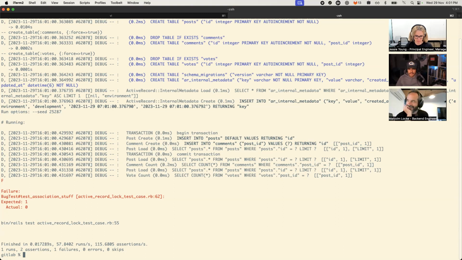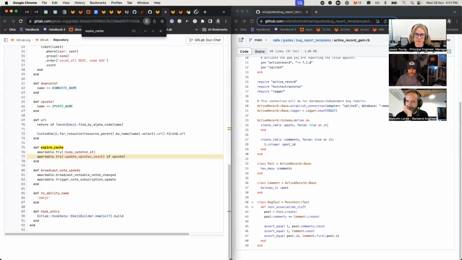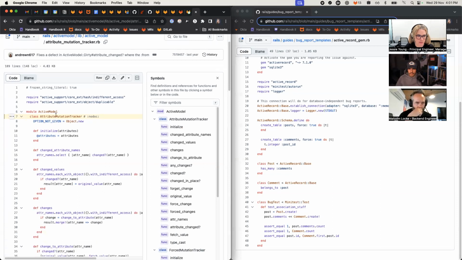Yeah, but I do think that call, do we still have it up? Whatever this attribute mutation tracker is, I wonder if it would be so difficult to make this aware of any child attribute or child records. Rails somewhere knows there's a child record. That's how it saves it. So could we not account for a child record when we do this and raise, similar to if we had changed an attribute on the record itself?